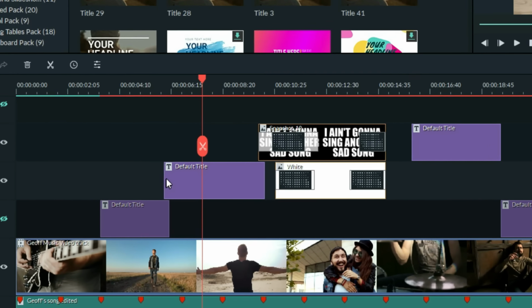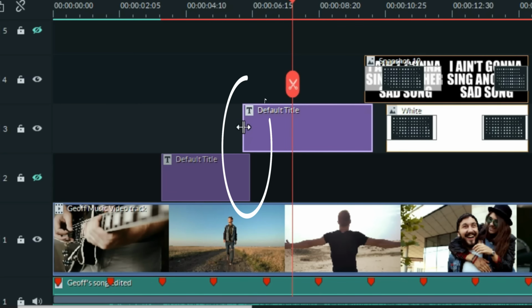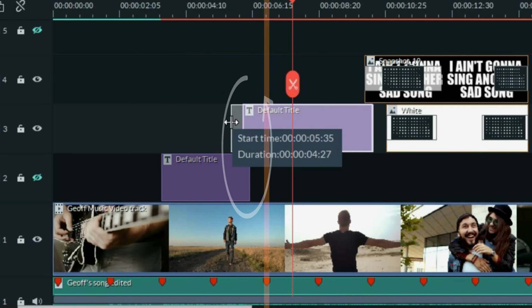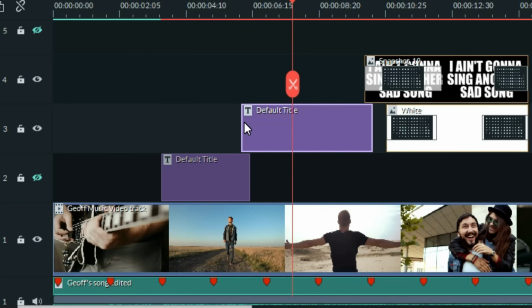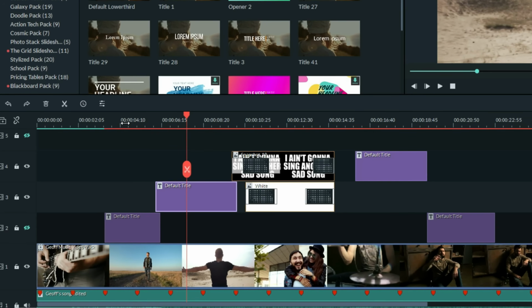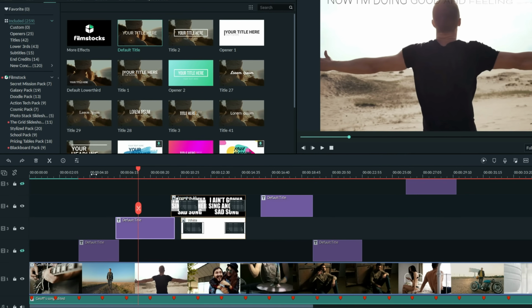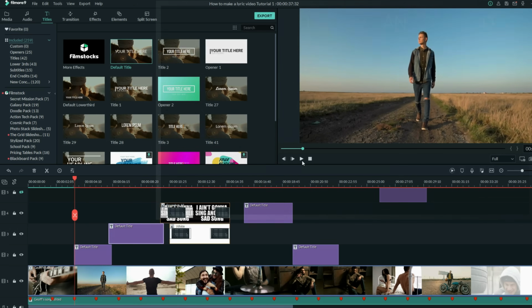Now, you'll notice some of these text blocks are adjusted to slightly different lengths than the exact beats. That's because I'm really trying to follow the changes in his vocal, and when I add some of these animations, it changes how the text appears on screen. Sometimes they come in a little more slowly, so I have to start them a little earlier.